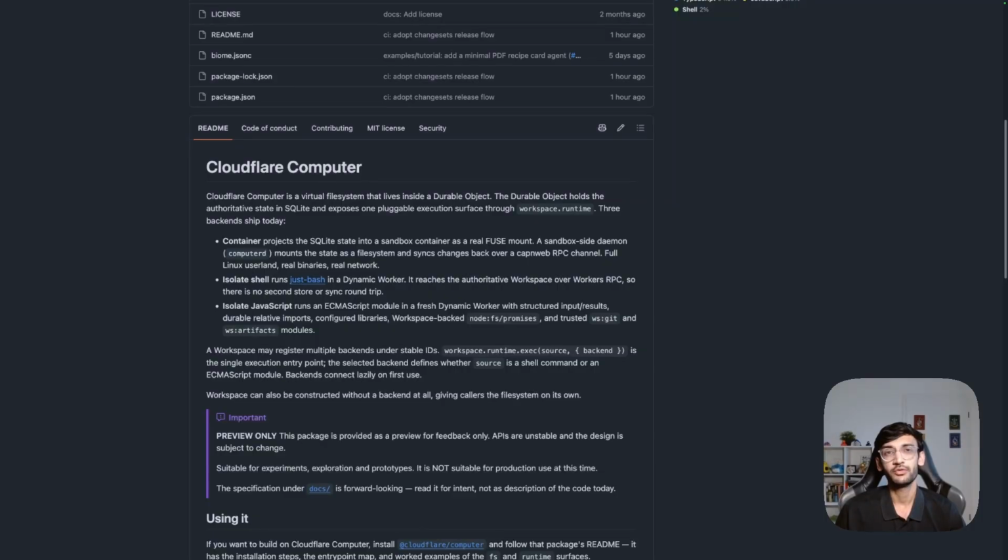You don't even have to write the code to configure the container, and also not even think about syncing the files between the virtual file system inside the durable object and the container. The files which are available in the virtual file system inside the DO are available in the container as well. And based on the task, the agent can decide which runtime or backend it needs.